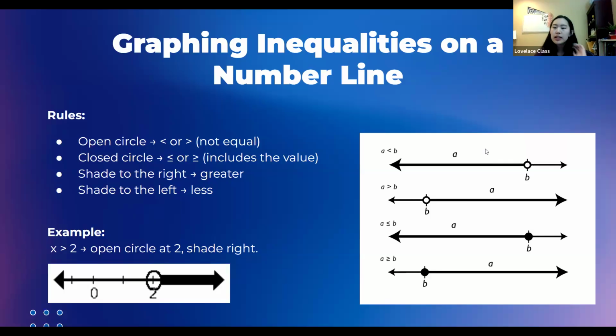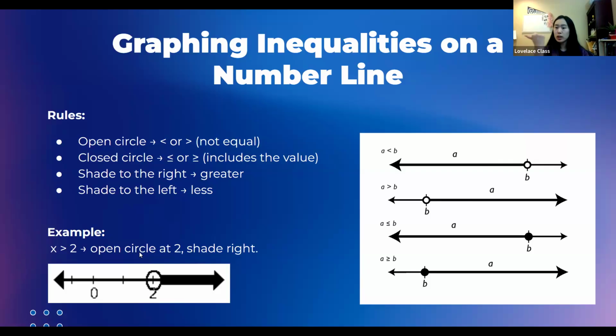I was trying to basically explain the graphing for this. To graph it, I'm just going to say it on this page while I answer questions. You can see there's an open circle or a closed circle, right? An open circle means strictly greater than or strictly less than, so there's no equal to. It's only greater than or only less than. A closed circle means less than or equal to or greater than or equal to, so there is an equal sign. That's a closed circle.